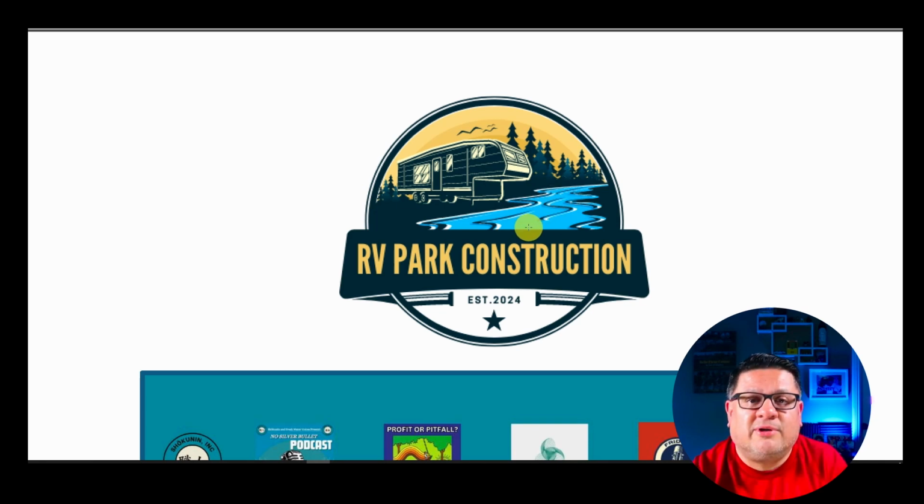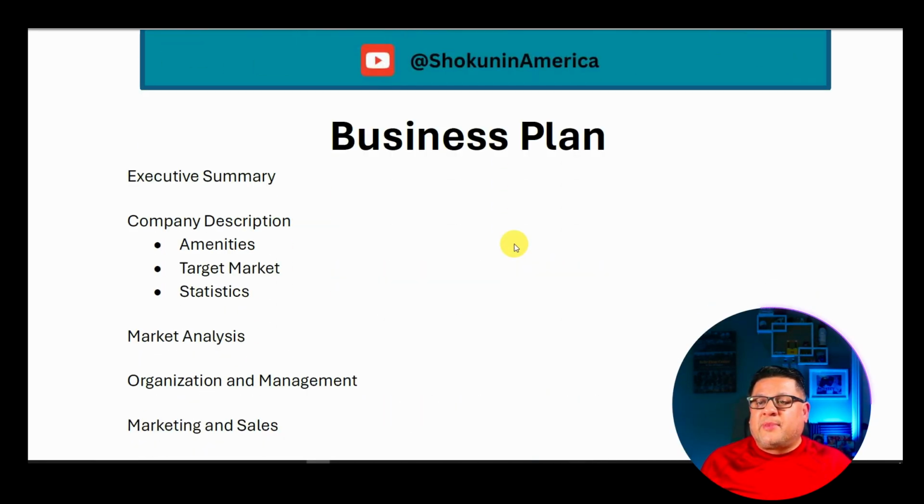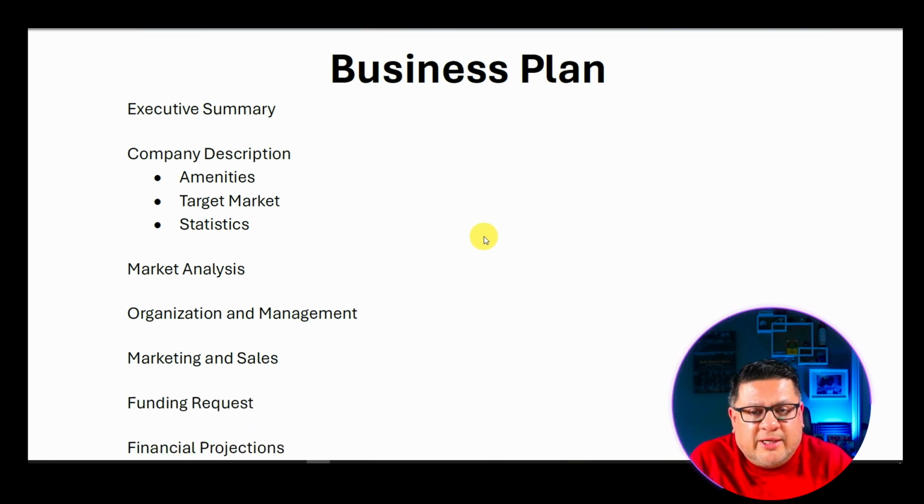And there are some typical parts of a business plan, and I'm going to show you an example here of one that I did for the construction of an RV park. If you look here, there is an executive summary, just a snapshot of the business, including a mission statement, key points of the plan. And then you see here there's a company description. So, what is this business? Who's the target market? What sets it apart from its competitors? Just a real basic breakdown.